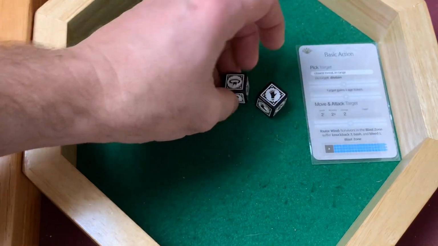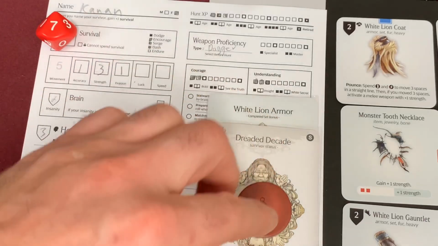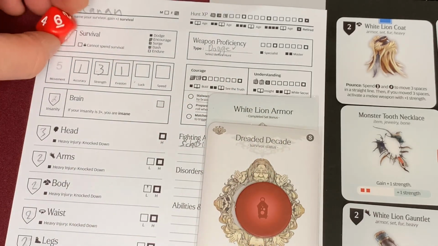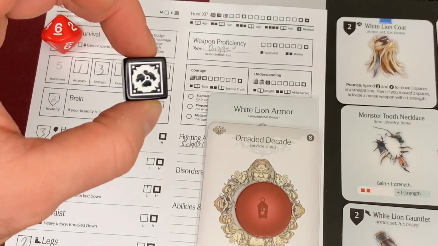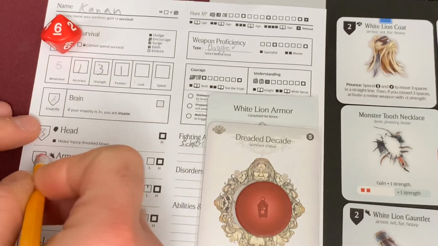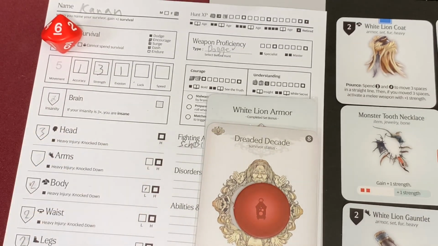Now, I've got some survival. I could choose to dodge this if I want. So we're going to gain 1 age token, and I am going to go ahead and tick my survival down to 6, and we are going to dodge the hit to the body. And we're going to take 2 hits to the hands. That's not going to be the end of the world. And she's done with her armor there, but she does have at least a couple more spaces to go.